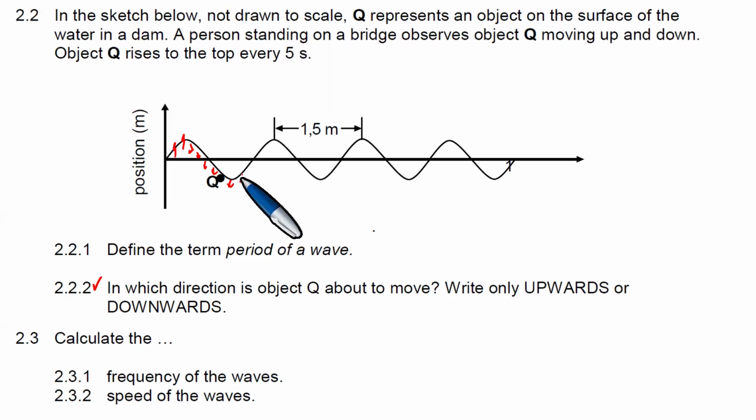until it reaches the turning point. Then it starts moving up. But you can see it is still moving down, down, down, because it must follow the wave like this, isn't it? So, because it must follow the wave, what do you think? Is it going to move down or up for it to follow the wave? Down. Is it down? It is downwards. Well done. So it is exactly downwards. Because for it to follow the wave, it's going to move down and then up.